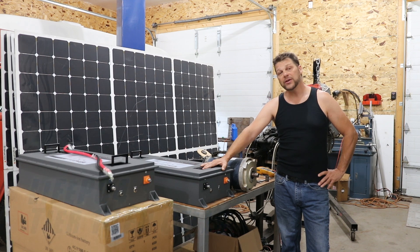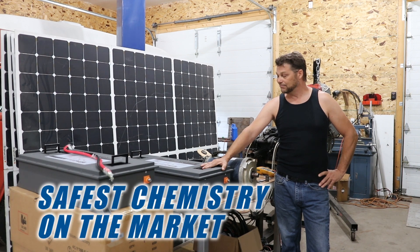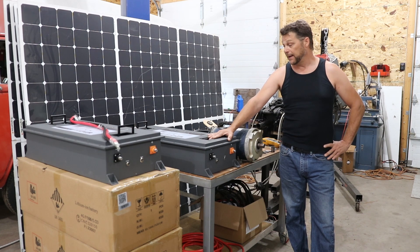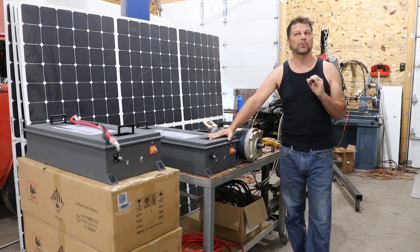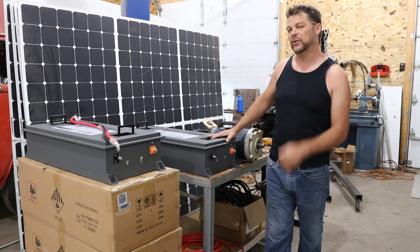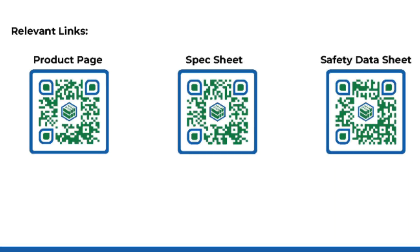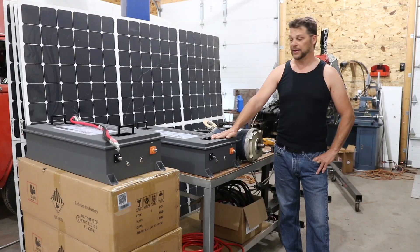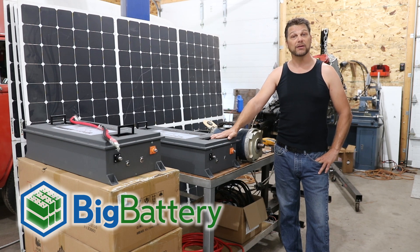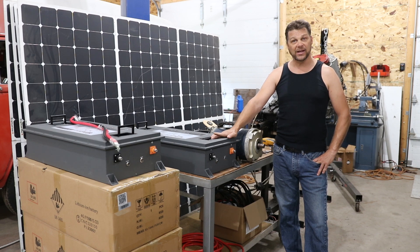These are lithium iron phosphate batteries, so no thermal runaway issues here. There are just not as many toxic chemicals in lithium iron phosphate. They have a little bit lower voltage — about 3.2 volts nominal — where other styles of lithium are around 3.7 and 3.8. But these lithium iron phosphates last longer, they're safer, and not as toxic. We're really excited to be working with Big Battery on this. They saw the excitement and importance of this build and wanted to jump on board.